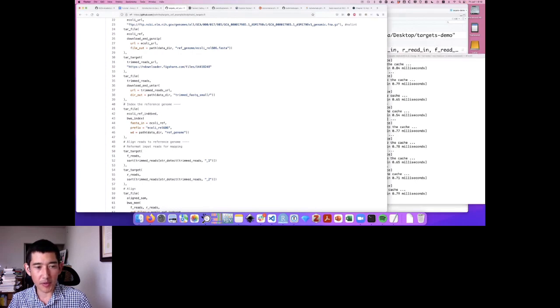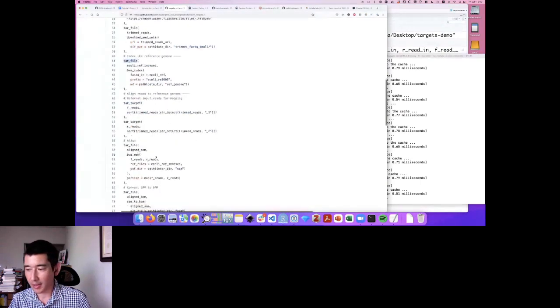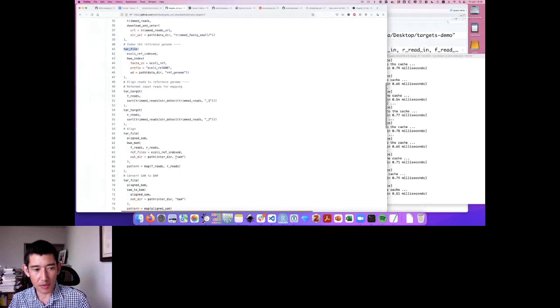But basically, each one of these objects is actually just a pointer to a file that we specified with tar file, and then we can use that as input into the next step. For example, we have BWA MEM, which is the aligner that is going to align the forward reads and reverse reads to the indexed reference, et cetera.